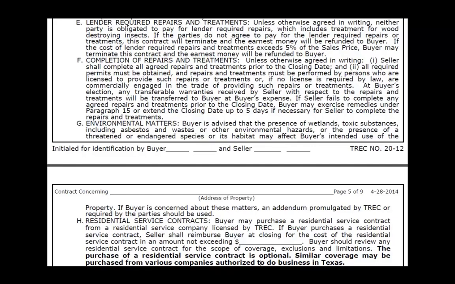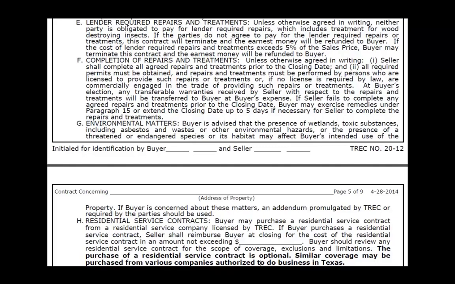And the final section, Section H, the residential service contract, otherwise known as the home warranty. It's not really a warranty. It's more like extra insurance for different components and systems inside the house. And the reason it's more like insurance is because there's a premium up front, which is going to be the amount in this blank, which the seller is going to pay for, if the amount is in that blank. And it's usually about a $400 minimum if you get the base package and the house isn't too big.